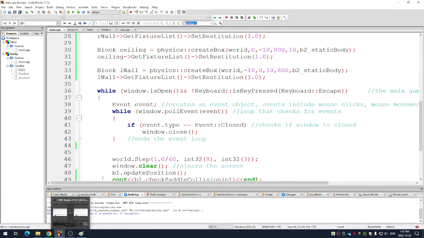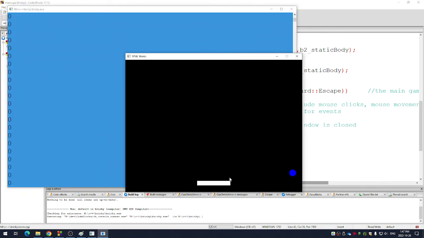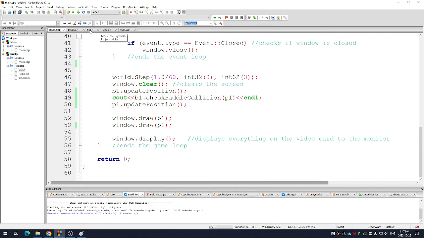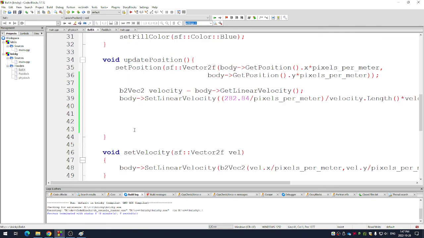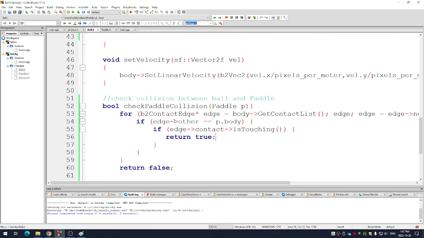And tomorrow, since we now know that we're hitting, what we'll do is, when we do get a hit, we'll try to bounce the ball to the right if it hits the right side of the paddle, and the left if it hits the left side. If you want to try that today on your own, try it. You'll have to go into your check collision here. Instead of returning true, you'll have to actually physically change the direction that the ball is pointing depending on where it hits on the paddle.